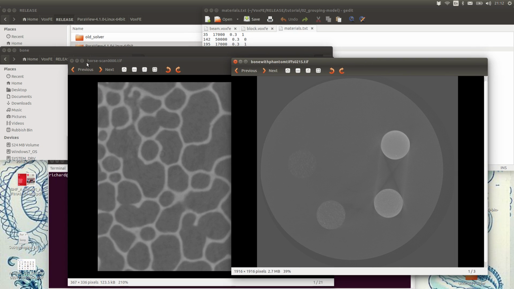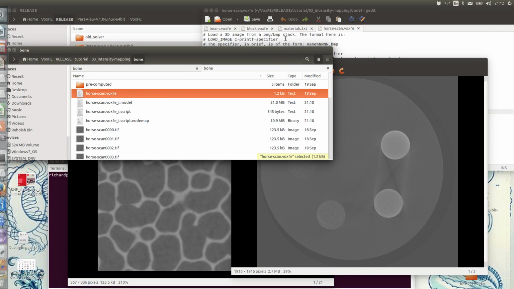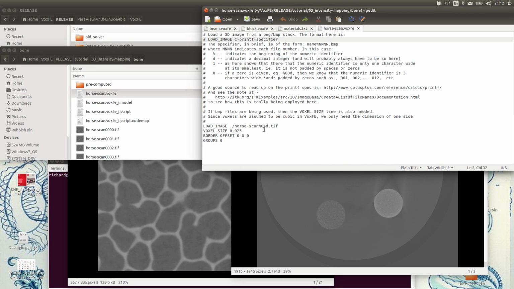So the other thing to just notice here is how the original group file looks, because in actual fact what we've done is we're saying load all these TIFF files, we gave it a voxel size, and we didn't define any groups. What we're actually asking VOX-FE to do is to choose our groups for us and to map them to the range of the bone that you told it was present. So from 115 to 180 or whatever, it decides how many intervals to choose, and then it will set groups and relate that to the material properties later.